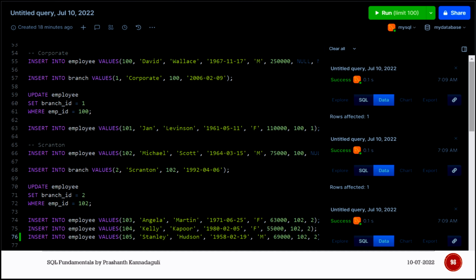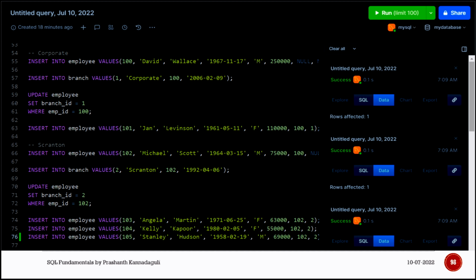Now you see, I'll go to the branch. As soon as you go to the branch, you see what happens. First one, number 1, the corporate. Now you are adding 100, corresponding to the same person with the number 100. I am adding it to the branch. Now that branch has been created, you can put the value which you missed. So update employee, set the branch ID equal to 1. The last column which was null, I'm updating that, where the employee ID is this.